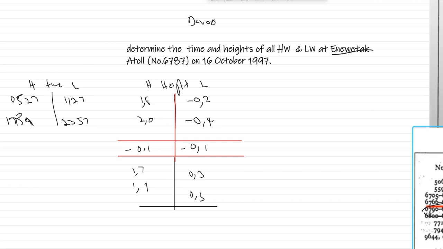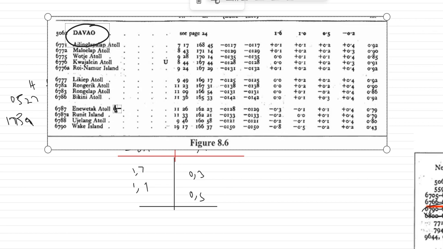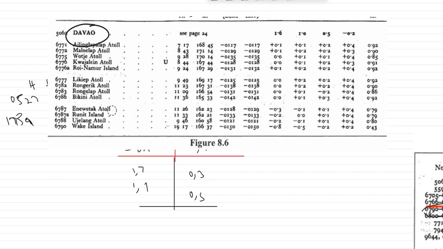We're just going to find it. So this is our difference table, so we're going to use it. It simply means that if a standard port has this height, we are going to apply this difference to find a height for a secondary port. And if it has another height, we're going to apply correspondingly. This one corresponds to this one, and this one corresponds to this one. Remember, we're looking at the row of our subject ports, which is our secondary ports. These are highs and these here are lows.